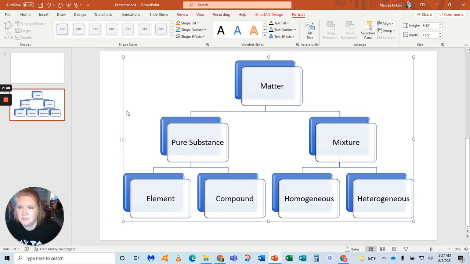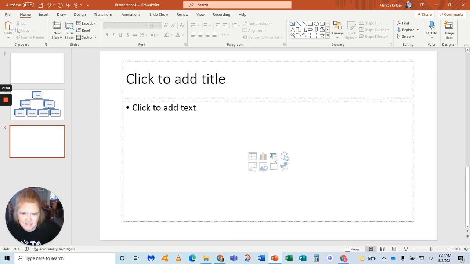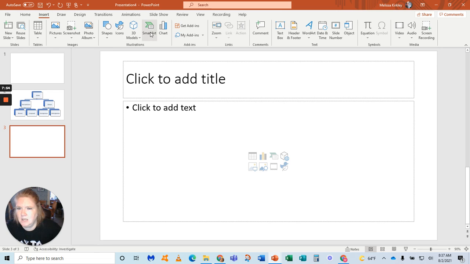So Smart Art Design. So how do you get there again? So let's remember, we close this. We can always get to it from here. But if I Control M and add a new slide, it's this right here. Insert a Smart Art graphic, okay? If you don't have this screen right now, then you're going to go to Insert, and you would go to Smart Art, okay? But between the design ideas where you don't have to search for Google slide templates, which I spend so much time doing, and being able to add this Smart Art, being able to add a table, an image, automatically have it resized, outstanding.